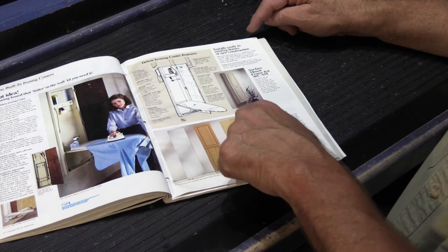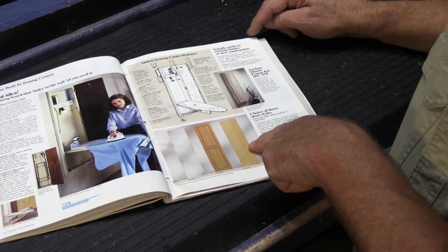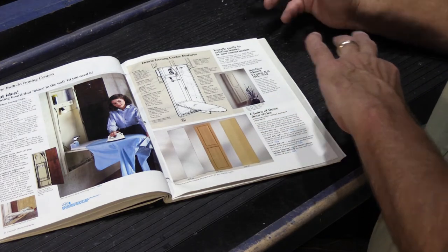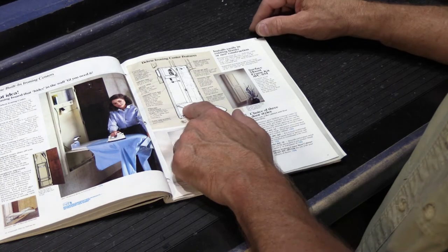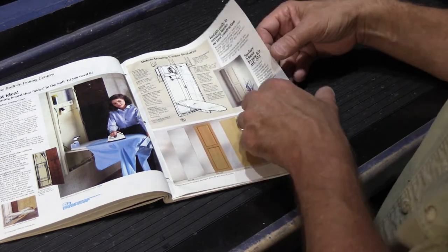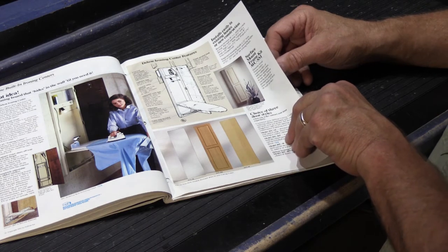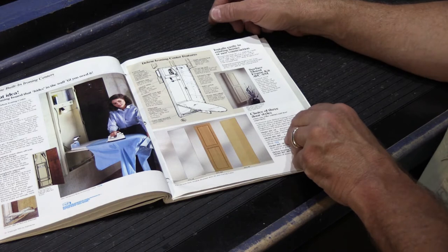And a lot of times as this was going into a new house, the people would have their cabinet maker make a door custom to the right size that matched the doors in the laundry room or whatever, so it was more cohesive. I actually have a NuTone ironing center in my house. We don't use it a lot, but when you really want to iron something, there is nothing more convenient. You just flip open the door, fold it down, turn on the iron, and you're good to go.